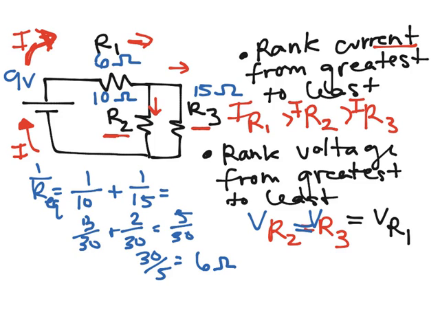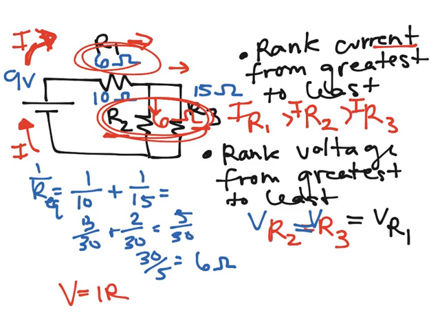Because this whole section is 6 ohms, and this section is 6 ohms. So if they have equal resistance and equal total current, we'll have equal voltage. Alright, so now I'm going to prove it to you with math a little more in a second. Let me clear the air though.